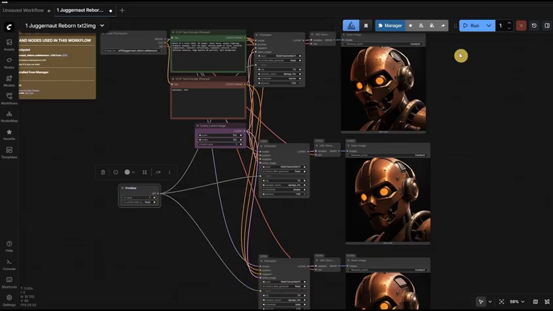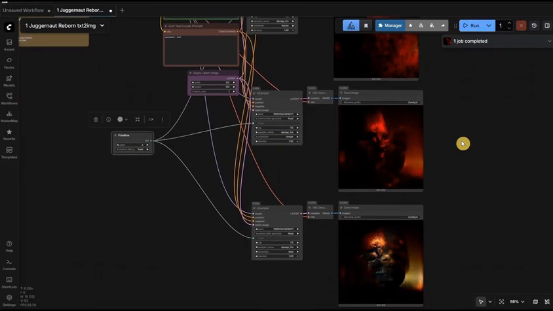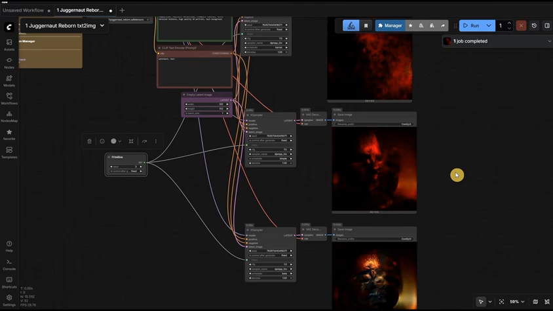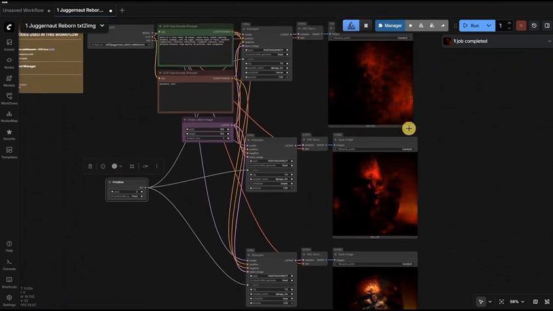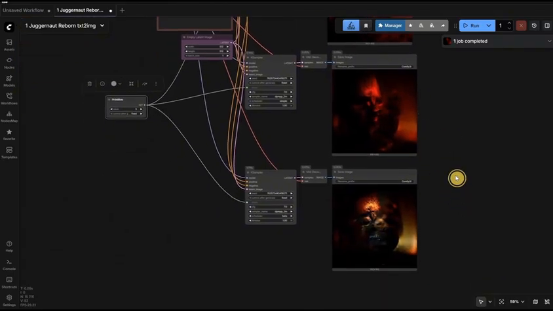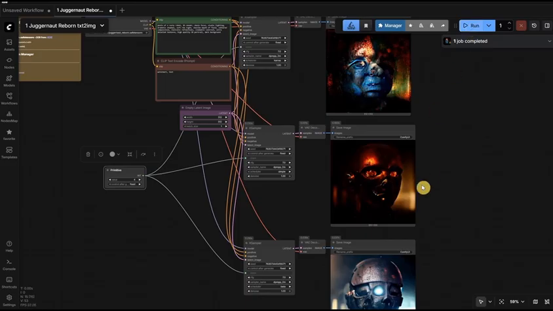If I change steps to 1, you can see we get very similar results. If I change steps to 3, you can already see differences. Some schedulers are faster. For example, with one scheduler, the image is still very noisy, while with another, you can already see a shape forming. If I change to 4 steps, the differences become more visible.